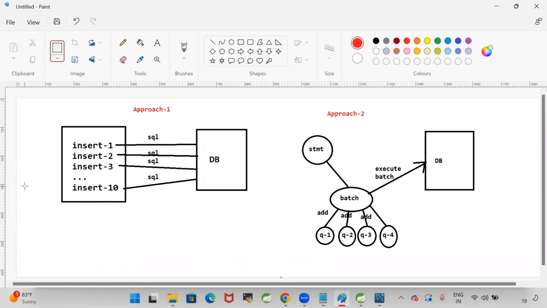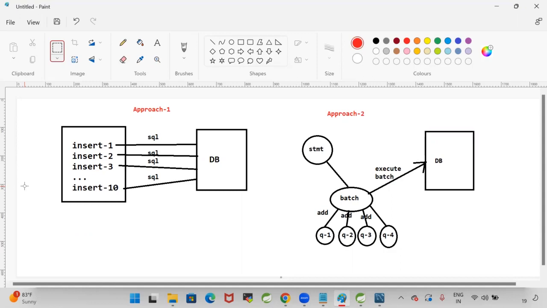All the queries will be added to the batch object, and we will execute the batch only one time.